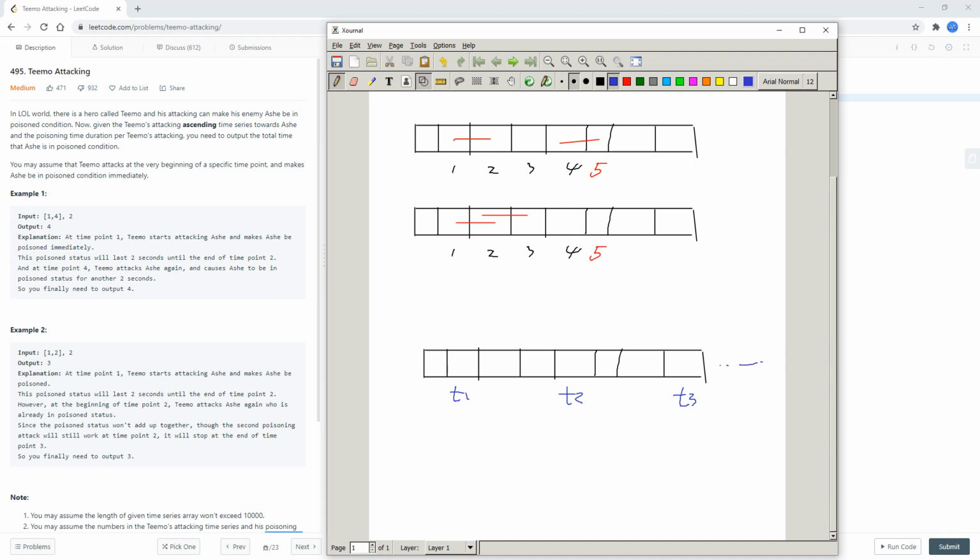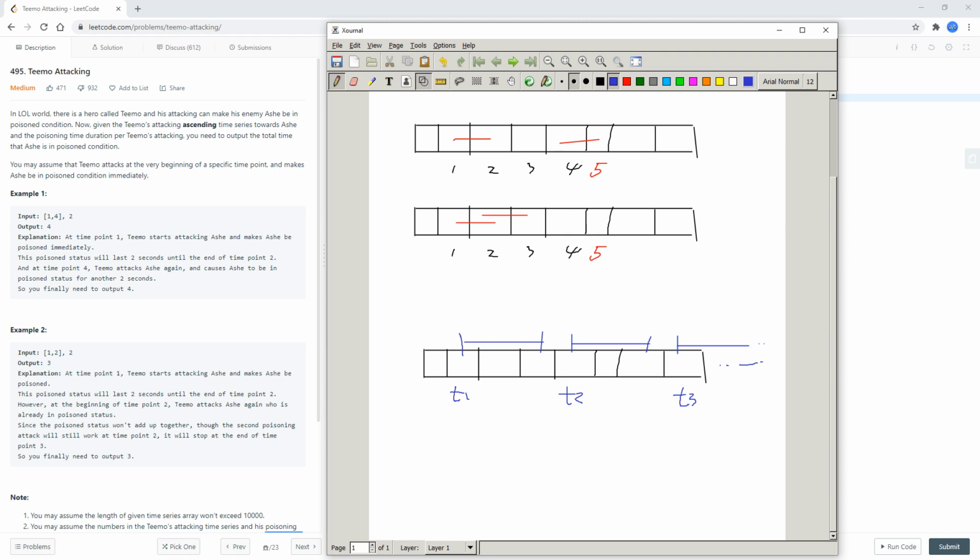So what we need to do is just calculate the time between T1 and T2 minus 1, right? We calculate how long Ashe will be in the poison condition between T1 and T2 minus 1. And similarly, we calculate how long Ashe will be in the poison condition between T2 and T3 minus 1, and so on and so forth.